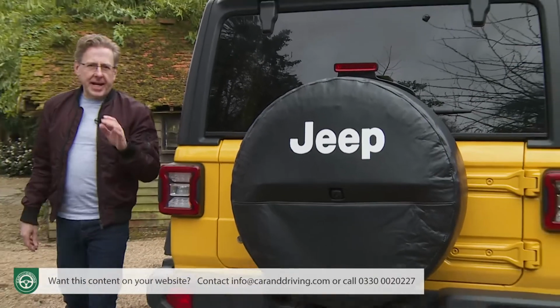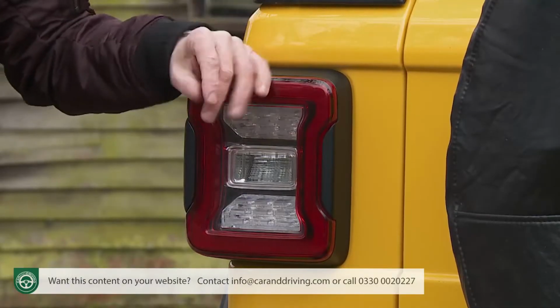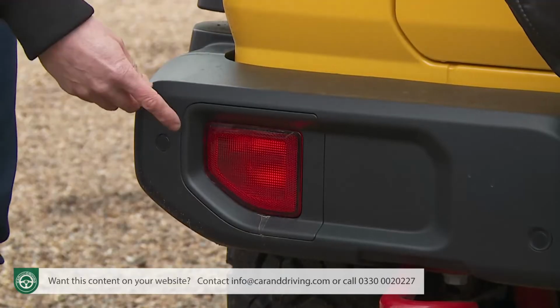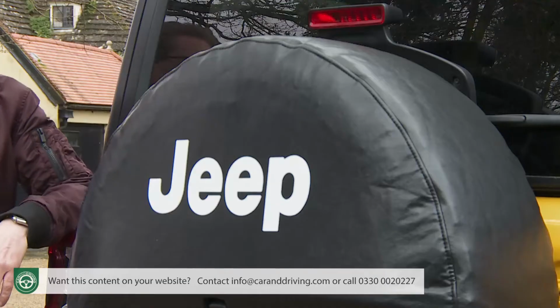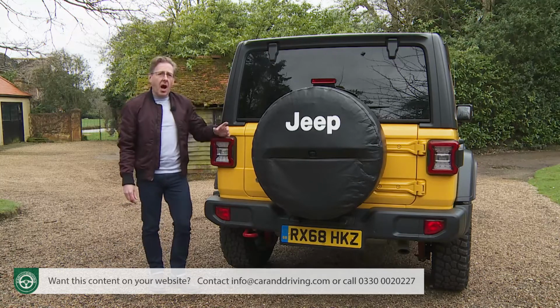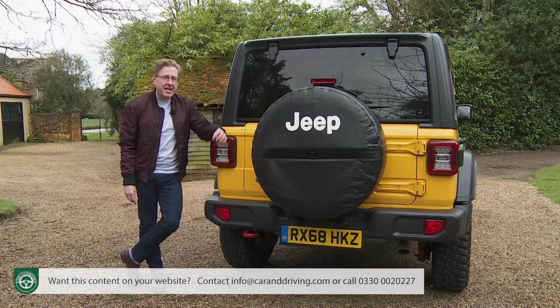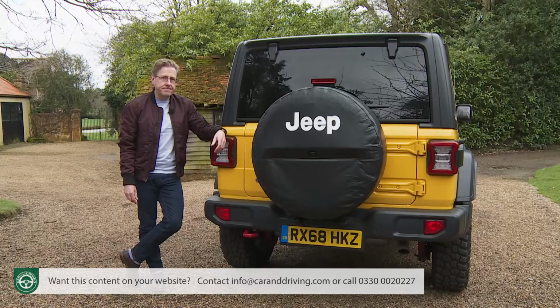Let's move to the rear. Now, if you know your Wranglers, then the most obvious change will be these more stylised tail lamps, plus perhaps the installation of corner reflectors into this smarter bumper. More important, though, is the designer's decision to lower this spare wheel by 300mm to improve visibility for both driver and passengers. As for the stuff you can't see, well, you won't be surprised to hear that serious structural strength means serious weight. Think 2.1 tonnes at the curb.